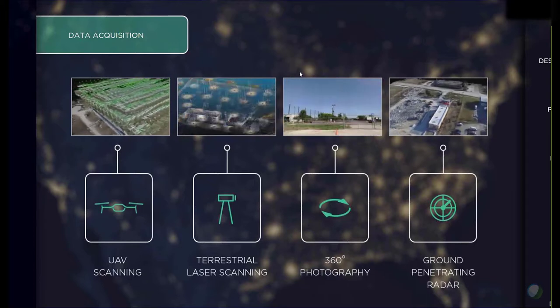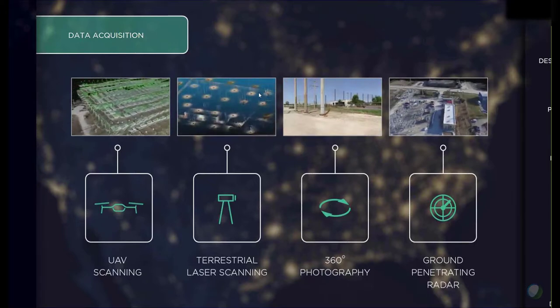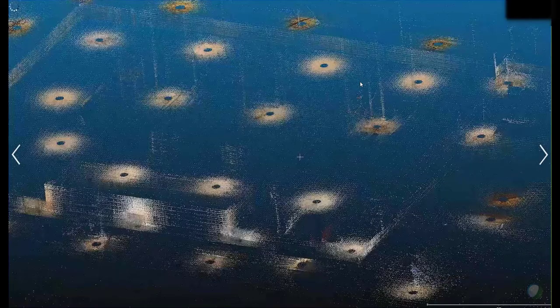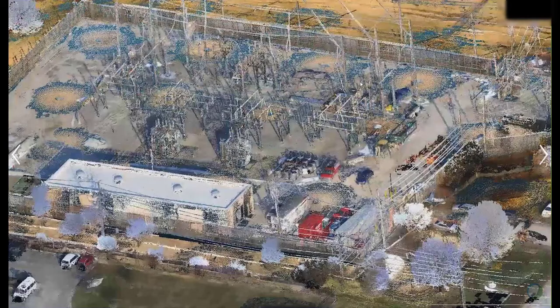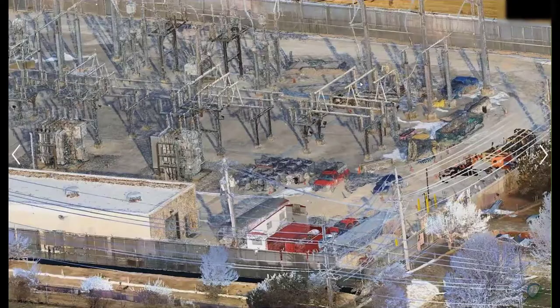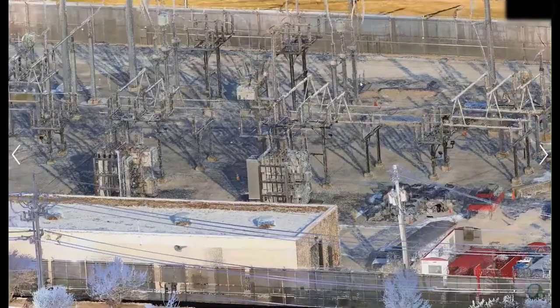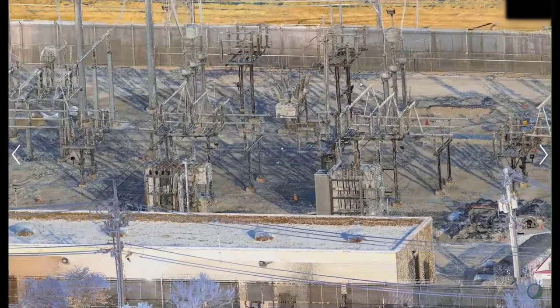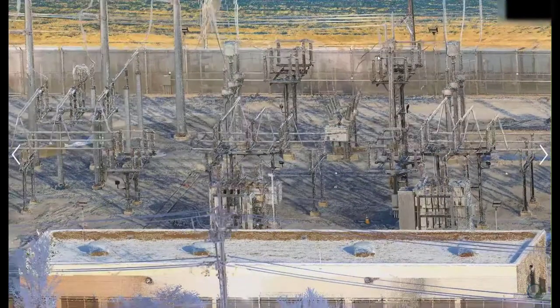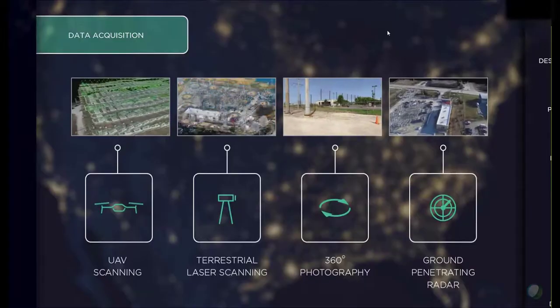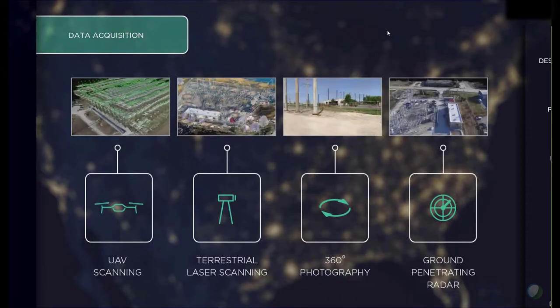But then we also want to supplement. The UAV scan is not as good at characterizing all the little nooks and crannies of the substation, all the above ground components. So we supplement that with terrestrial laser scanning. What you're seeing, all the circles that are kind of flashing in and out, is where the laser scanner was positioned. And now you can see kind of the output of that laser scan. It's very, very dense, very, very robust spatial model. And so what we want to do is bring those two models together, and that gives us a full spatial characterization of everything above ground.